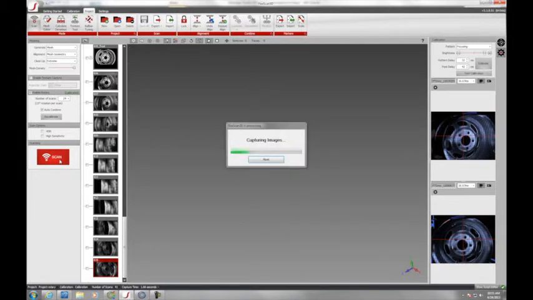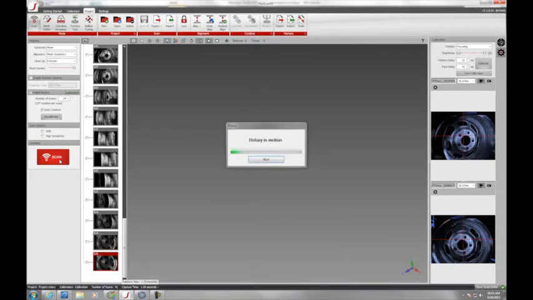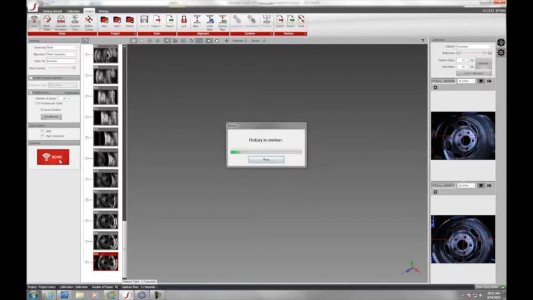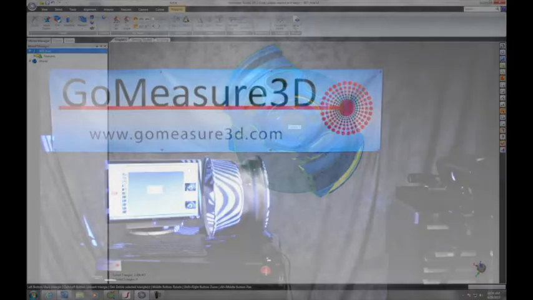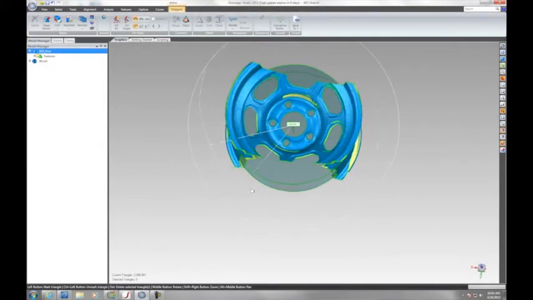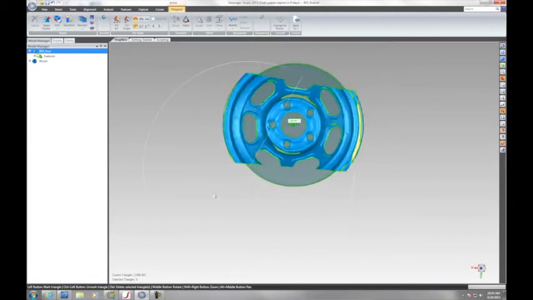The scanning system scans at approximately 1.5 seconds per scan, which allows us to quickly gather quite a bit of information. So it's not taking us a whole lot of time to go around this part and gather all the data that we need.